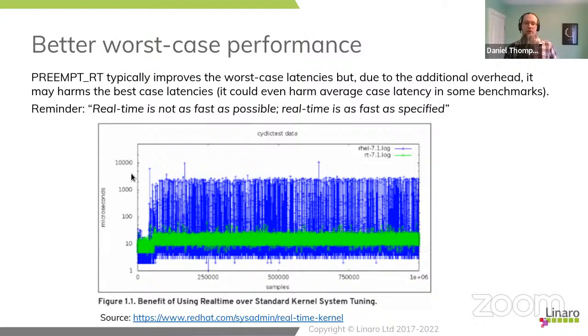Overall, I'm going to show you a couple of the tools. This is basically a cyclic test tool, and cyclic test you will be looking at in the lab. So ultimately, this is something that you should generate for your platform to understand, even if you need to turn on preempt RT. If you have quite a relaxed specification, then this type of graph is acceptable. I built real-time systems on Linux, and particularly with my background in multimedia, you can choose what your deadline is by the amount of data that you've back buffered and the size of buffers that you write to various places.